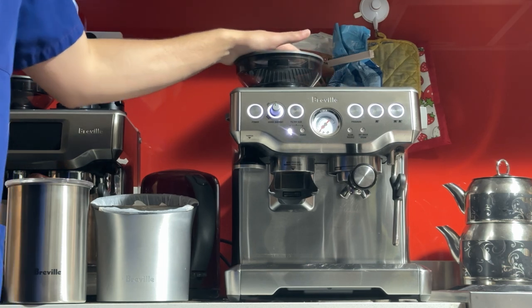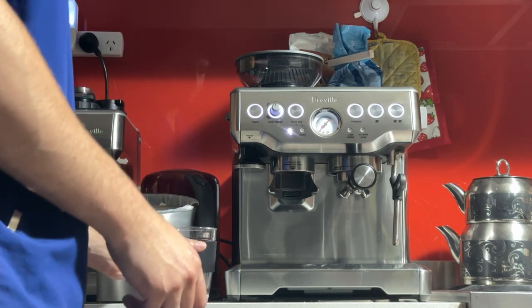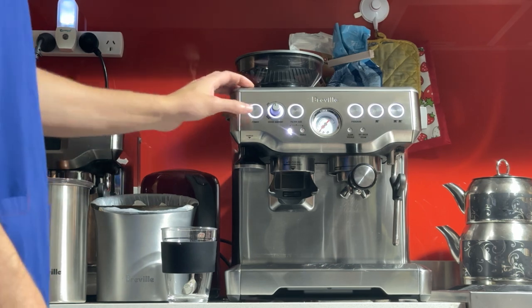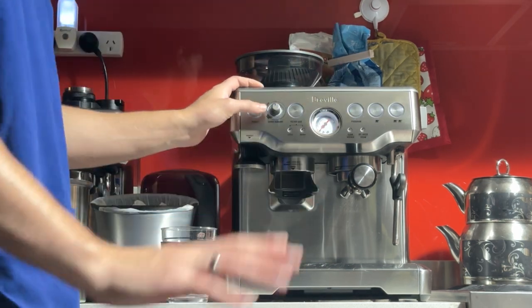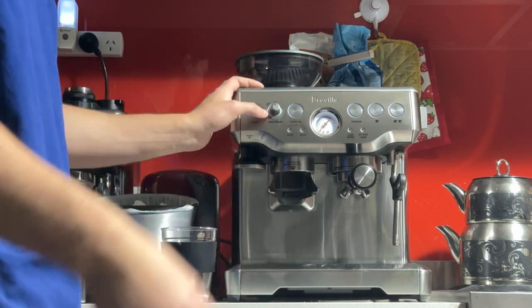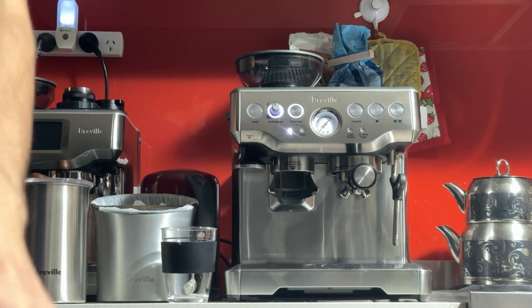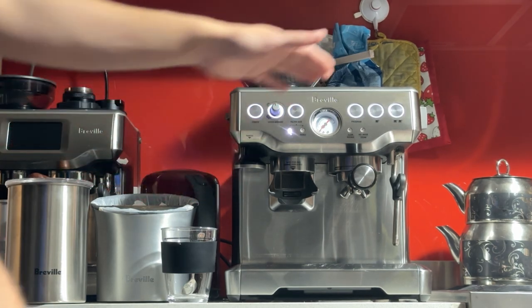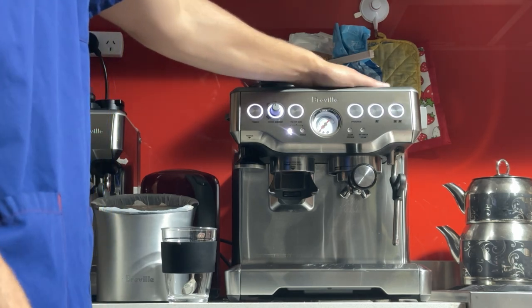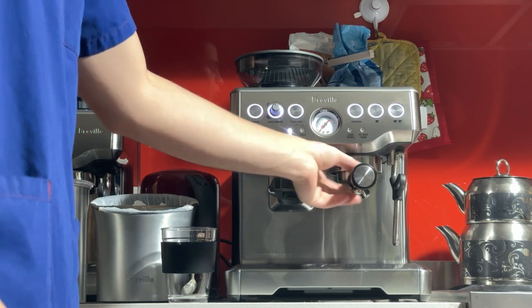So now we'll make a coffee — we'll make a latte, my morning latte — and maybe teach you a thing or two about coffee making. When you turn on the machine, it'll take about 10 to 20 minutes to warm up if you leave it on and let it passively warm up. Your top tray will be slightly warm, so you can put your cups on it as well.